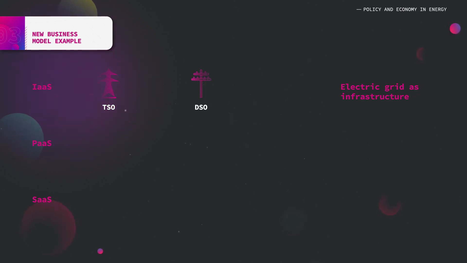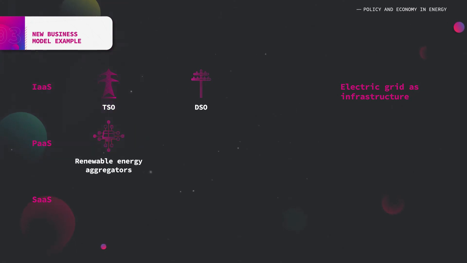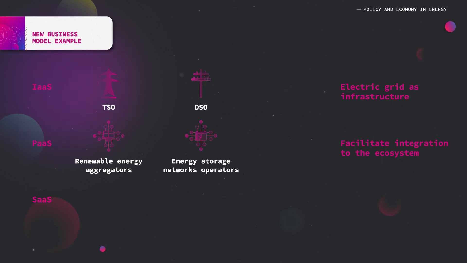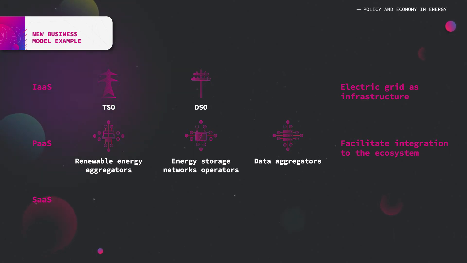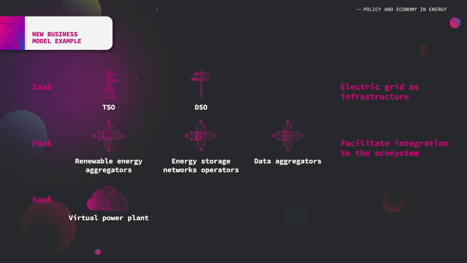The PaaS strategy provides interconnection, information aggregation, and ecosystem creation, and can be structured in two approaches. The first is oriented towards a physical platform, encompassing emerging actors such as renewable energy aggregators or energy storage network operators who aim to facilitate the ever-increasing supply of distributed energy resources. The second PaaS approach is data-oriented, aiming to ease the collaboration between customers and third parties for services like grid flexibility or consumption reporting. The SaaS strategy in the energy ecosystem can be considered as software-enabled e-commerce applications — the perfect example being the virtual power plant, a cloud-based software control center that aggregates heterogeneous energy resources to coordinate them according to load and optimization.